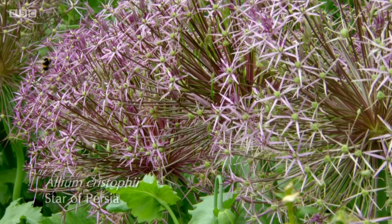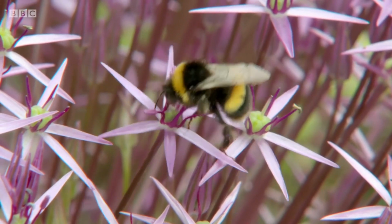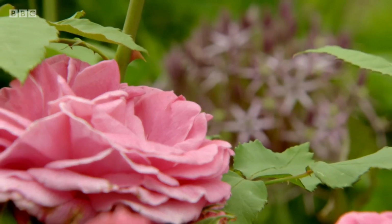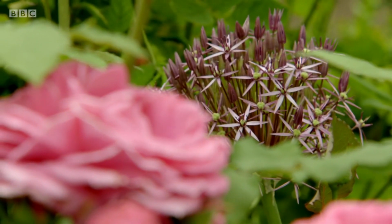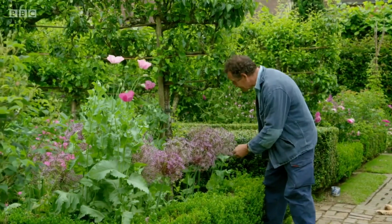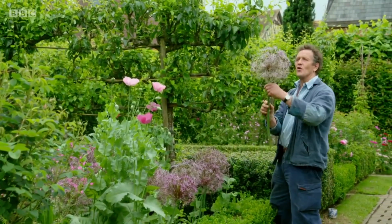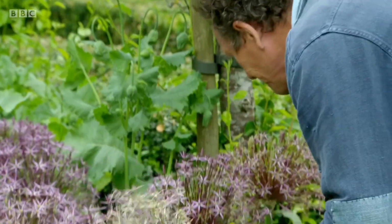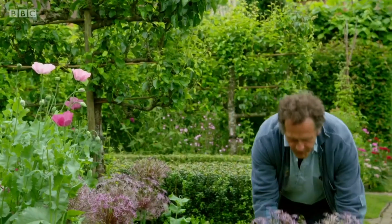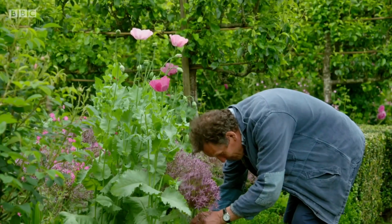Now, I know what these should look like. This is Allium Christophii. And the reason why I've grown these alliums in rows in this bed is so that I can cut them for the house, because they're also growing in amongst the roses. But if you go and then pick them, it means that you're spoiling the display, whereas these exist solely to be cut. Now, these are whopping great alliums. You can see that they've got a huge head on them. But if I just take 2 or 3 for the house, they make a dramatic part of a display. Sorry, Bee, there are plenty more.